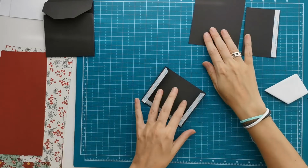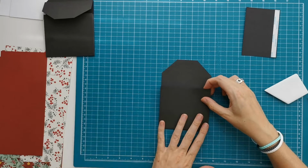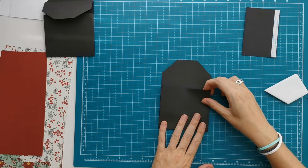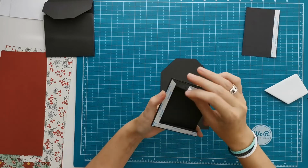There we go. And then we get our tag in, and we can stick this on the bottom. Line it up on 3 sides. So let's do that.